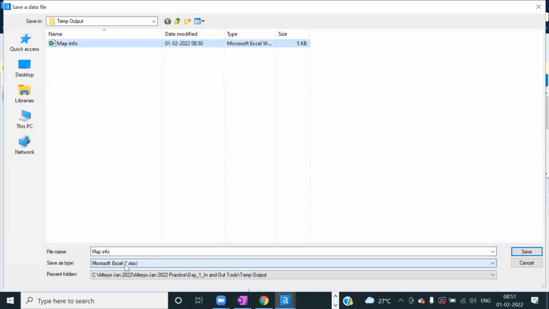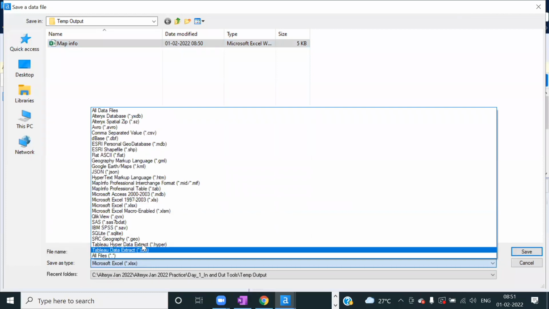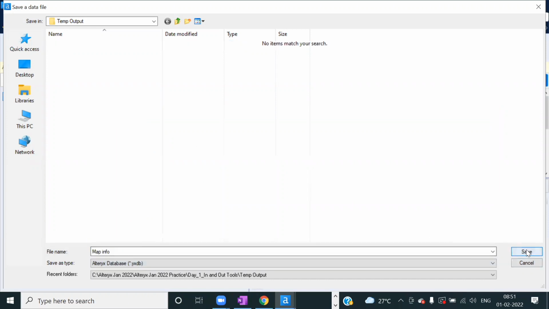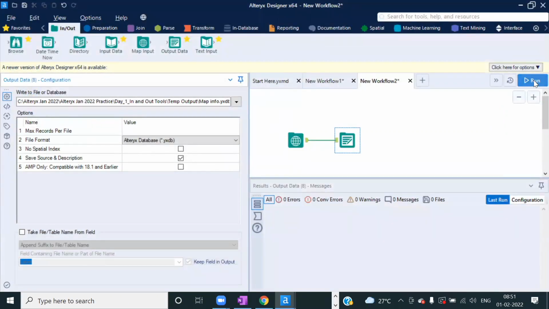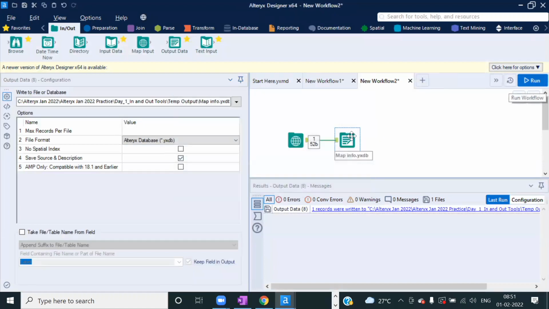This time it is not XLSX, rather we will say Alteryx database. Okay, run it. Now it is stored perfectly fine. Alteryx database. It is not XLSX, it is a YXDB file.